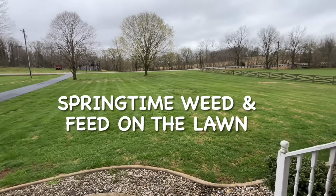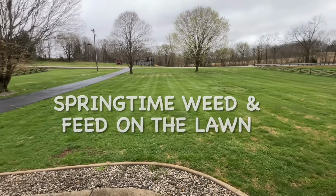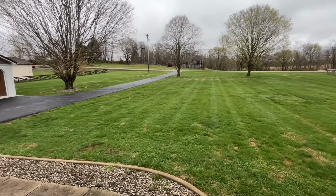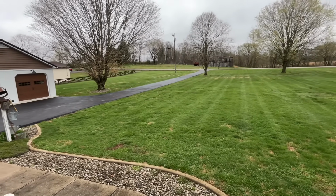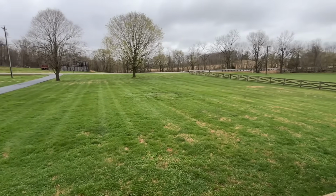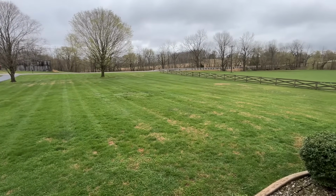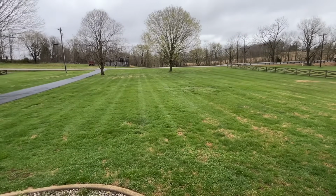Hello again, everyone. Welcome back to Creekview Acres. 1st of April, and while the weather's kind of chilly today, we've had some nice warm weather. Grass is starting to green up. In fact, I mowed one time. It's been about 4 years since I put any weed and feed on.